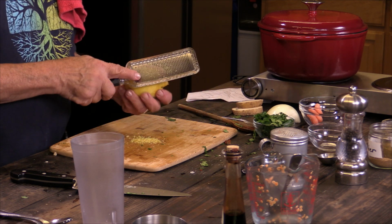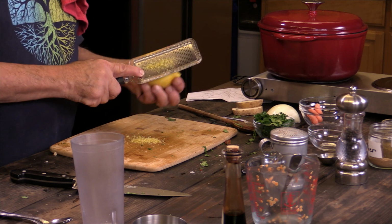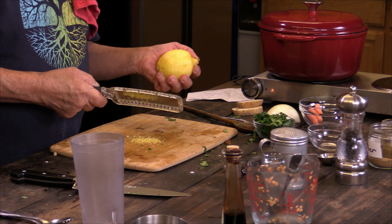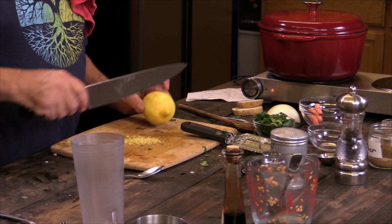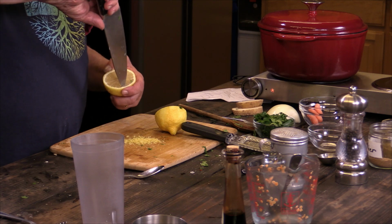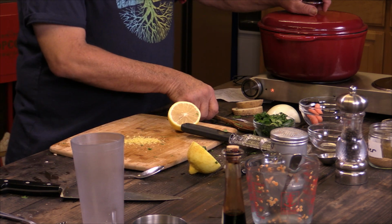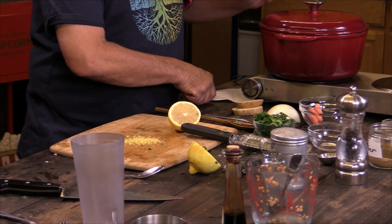Here, that's almost enough zest. The zest is where all the oils from the lemon are. So that's why you're looking for the zest part as opposed to the juice. And to keep the juice from squirting in my eye, it's always a nice thing to give it a place to go. This is getting there, but it's not quite time for the lemon.